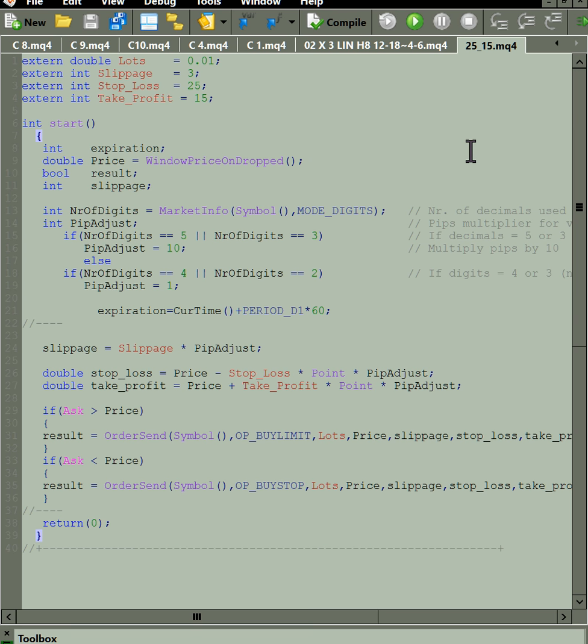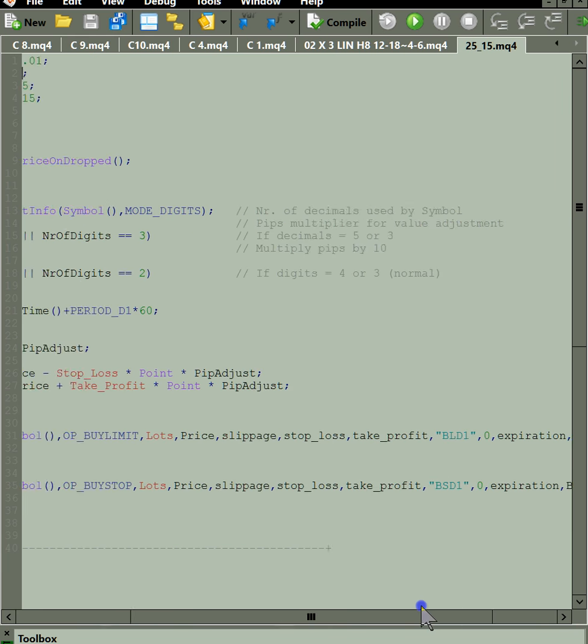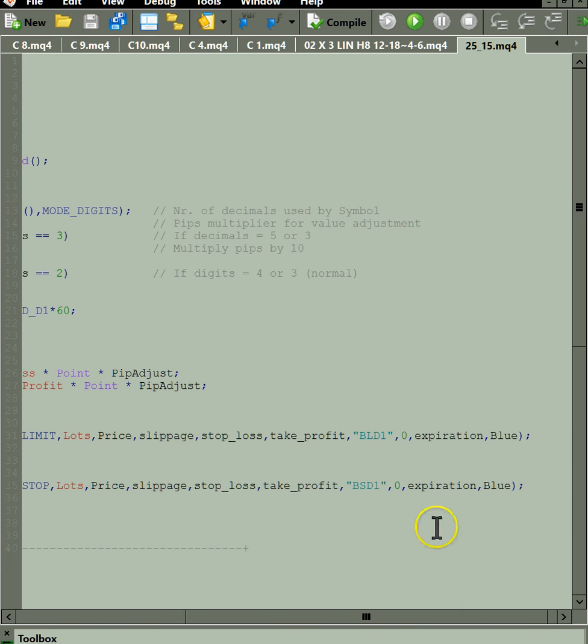What's the trade now? You can rename it before you edit. You rename this to what you want it to be, then you change the stop loss and take profit. I never changed this number. I don't know what it means. It's slippage. It doesn't mean that you're paying that slippage. I want to bounce around here. These are not hotkey launchable. Down here is where I made the comments streamlined to buy limit D1, buy stop D1.